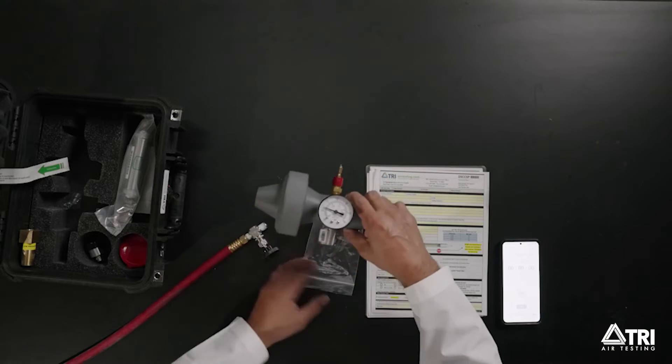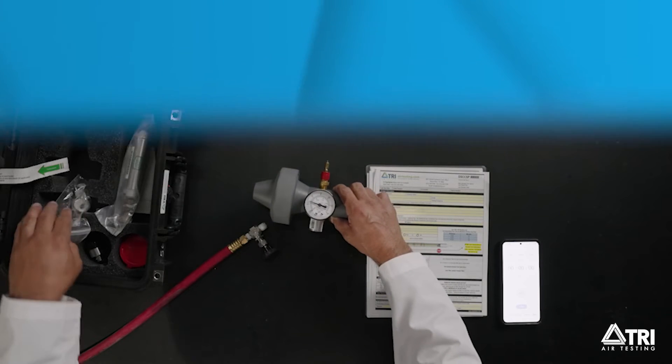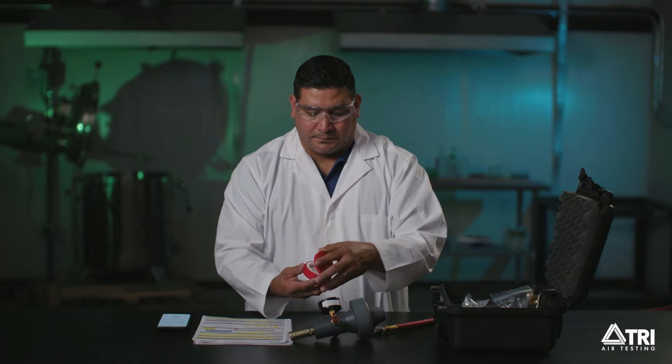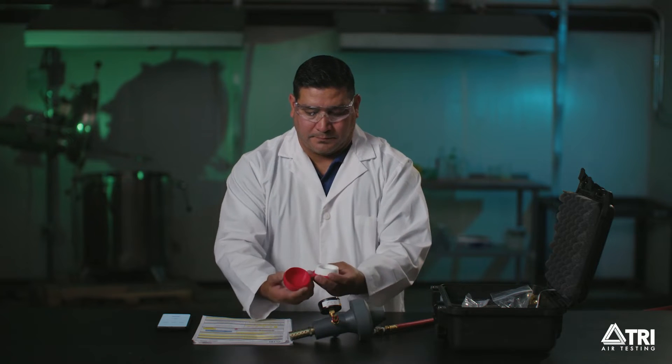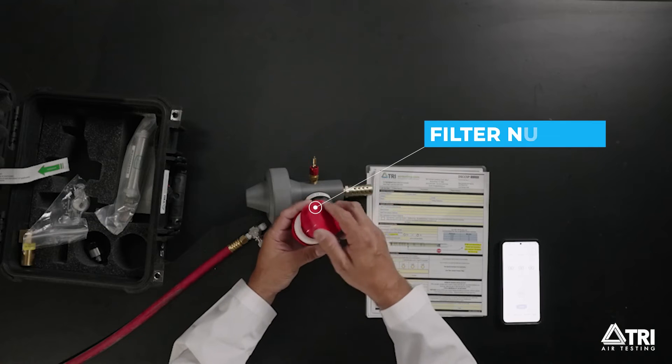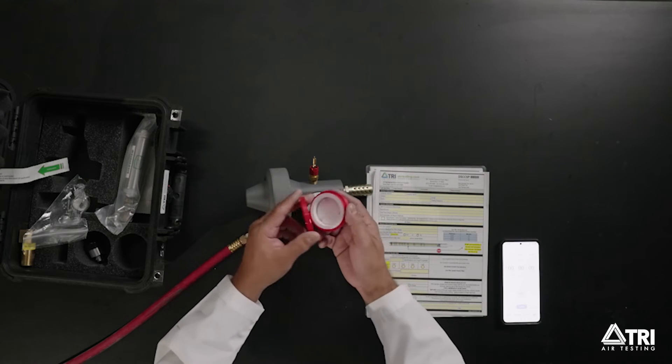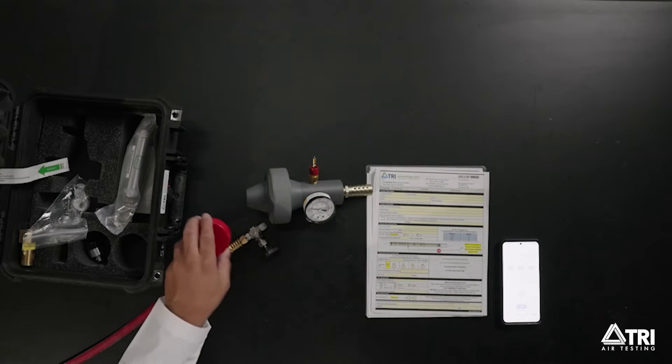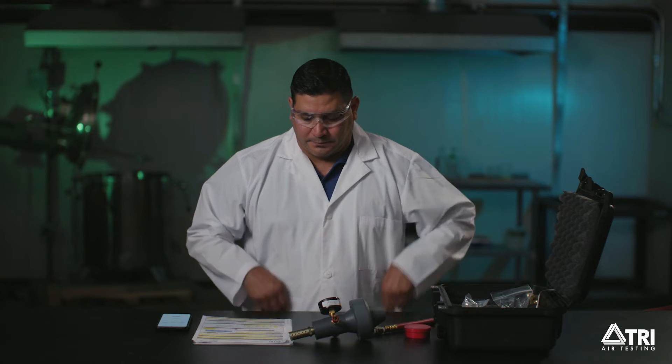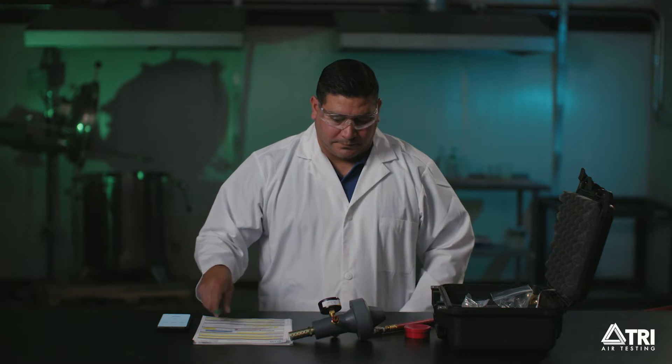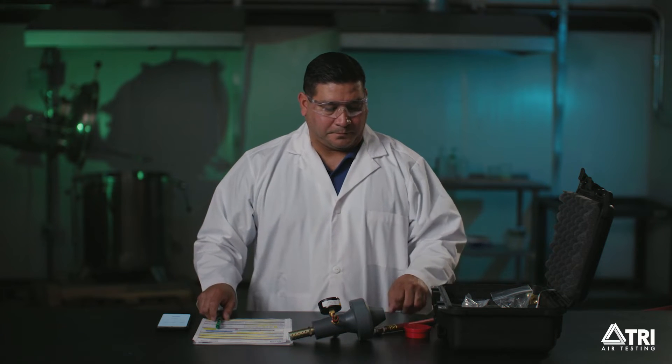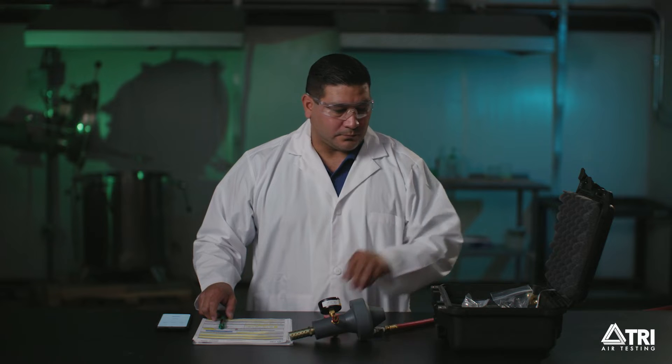Step 3: Record the filter number. To find that number, remove a filter assembly from the filter case and carefully locate the number on the screen. The number is found on the side of the filter assembly opposite of the white filter pad. Record this information on the data sheet under oil mist particulate sample data. Make sure you don't touch the filter pad, so handle the filter assembly by the sides.